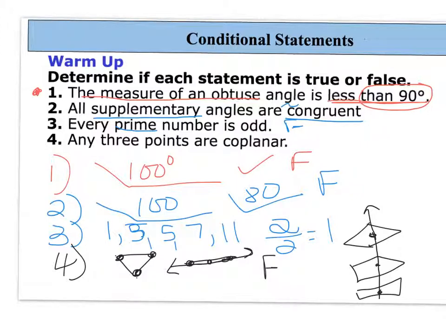So you had practice doing that, and remember I call it the Mr. Cochran method. To find your counterexample, all you have to do is put a not in front of the second statement and try to make that happen. That was just a little warm up to get you ready to go. Let's go on to the next page.